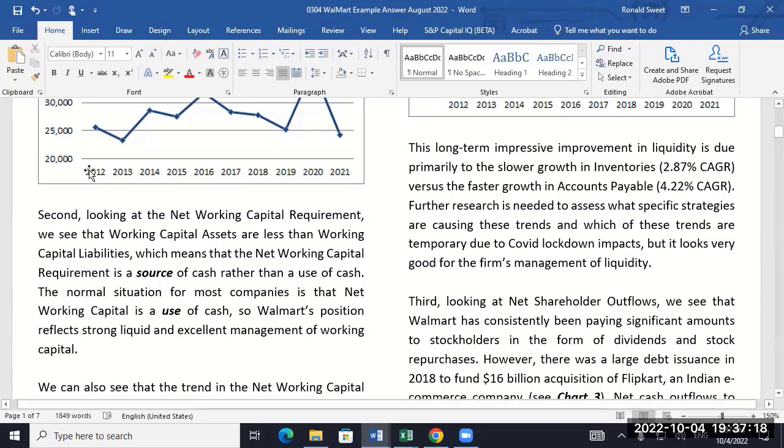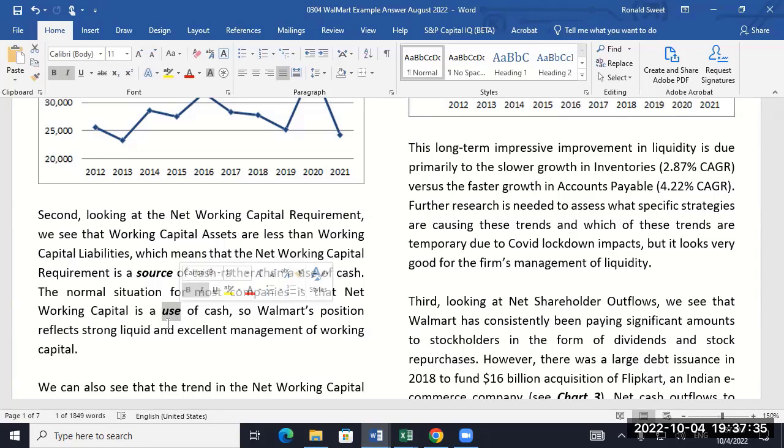That's pretty typical. The other issue you're going to have for some companies is it's a use and a source. Like, I don't think anyone's doing Lululemon, but Lululemon is just a minuscule number. Sometimes it's a little bit positive, sometimes a little bit negative, but in that case, it's like they manage it to 0, which is really pretty good. In that case, you don't make a big deal of it being a use or a source. It's just a small number. It's not that material.